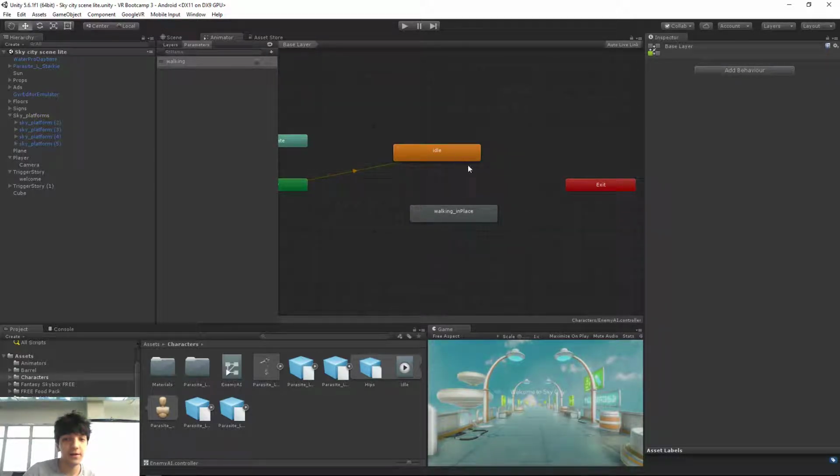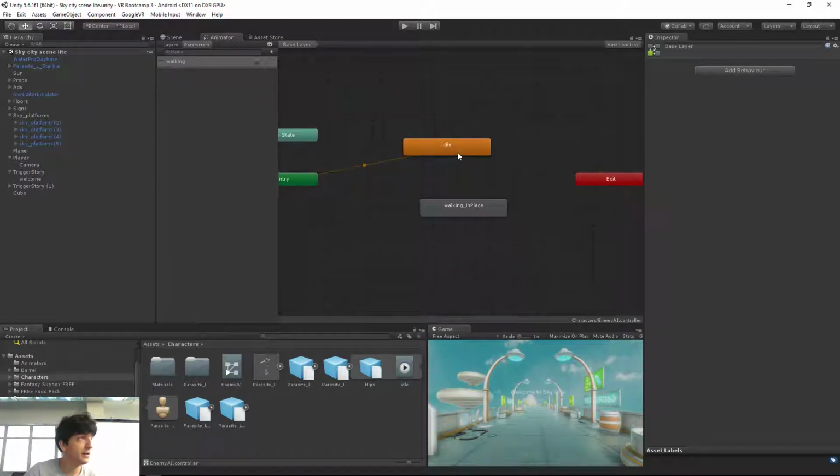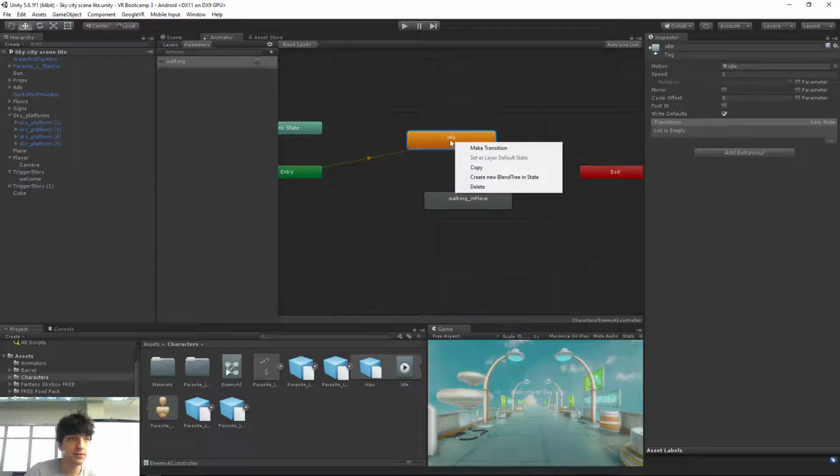To make the connection, call it walking. Then you right click on the idle, make transition, and pull it to walking in place, like that. Boom.